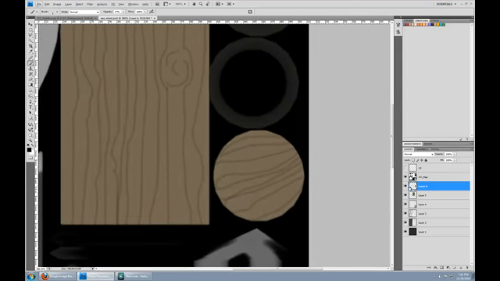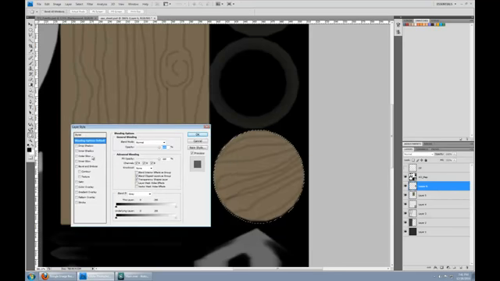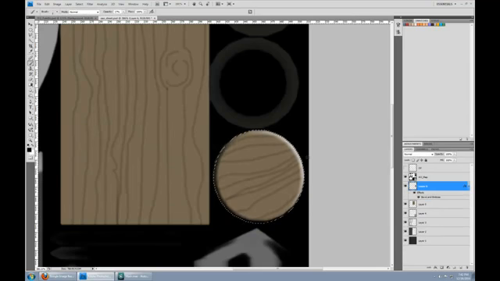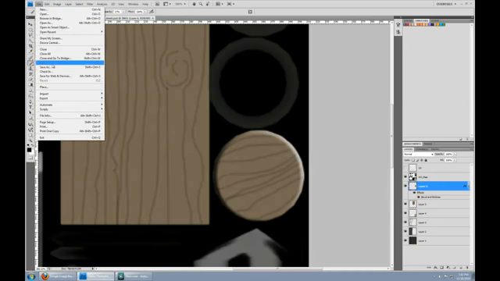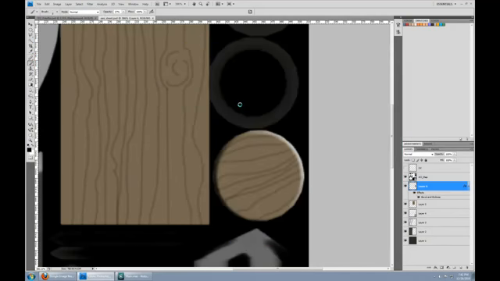And what we could do is Control click that right there, and to make this really cool we could double click, go into here, find bevel and emboss, and we could do something like that. Hit OK, Control D, File, Save As, and we'll save it as our axe sheet.